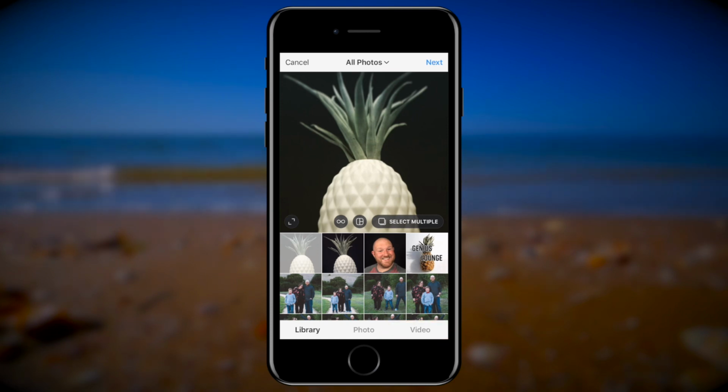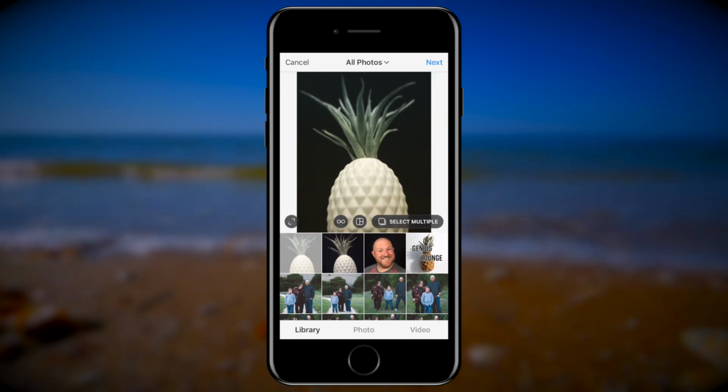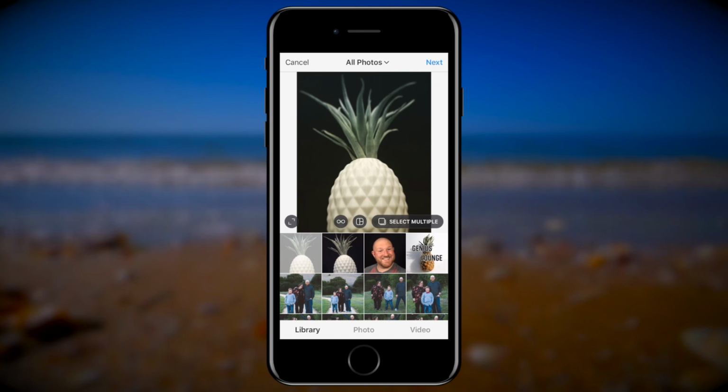For this post, we're going to use a picture that I've already taken. So to do that, I'm going to make sure that I've selected Library in the lower left-hand corner of my screen. When I select this, I see a few buttons overlaid on my picture. On the far left, I see a circle with what appears to be two arrows pointed out in a diagonal. So this button allows you to adjust your picture from a square to the original dimensions of the picture, or at least closer than maybe what a square is. So you can see that this picture was a little bit taller, and I want to get more of that pineapple in the frame, so I'm going to leave it like this.